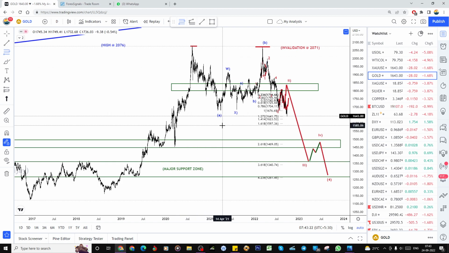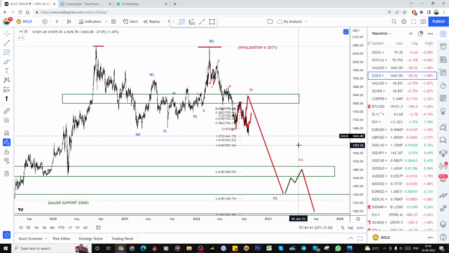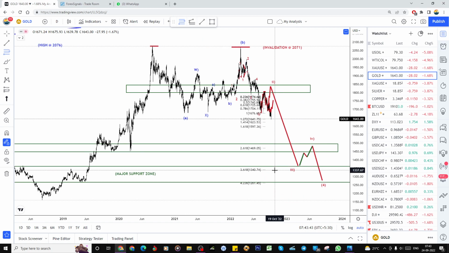If we make this as a W, this as an XA, so anyway B could be the triangle also. If it did the triangle, that is damn sure this is the W, this is the XA, so B and C target is only 1470. So that will be very fast if it is a C wave, right? And this could be the end of the trend also here. So mind this, target is below 1400. So if this is a 1A, this is a B, and B are 1 2 3 also, no need to book the profit and exit.